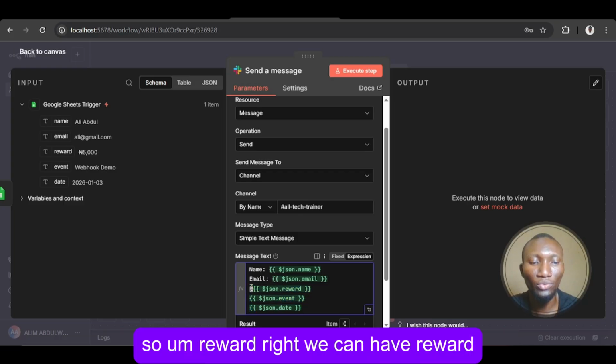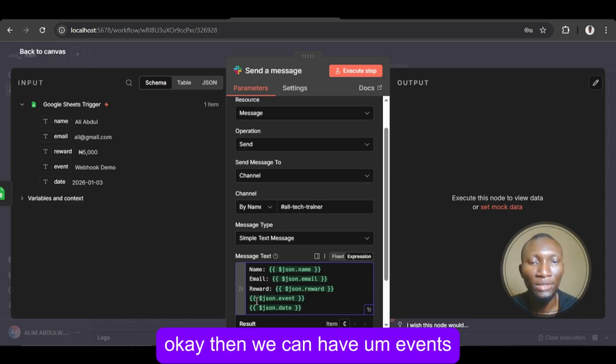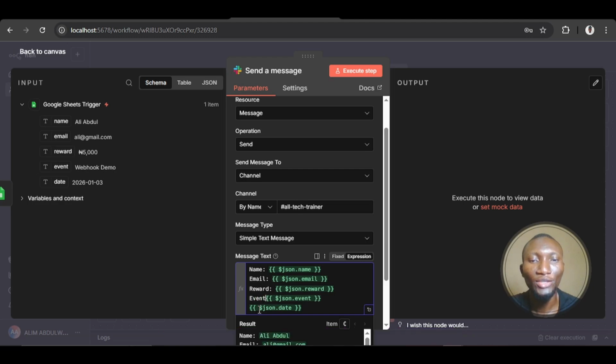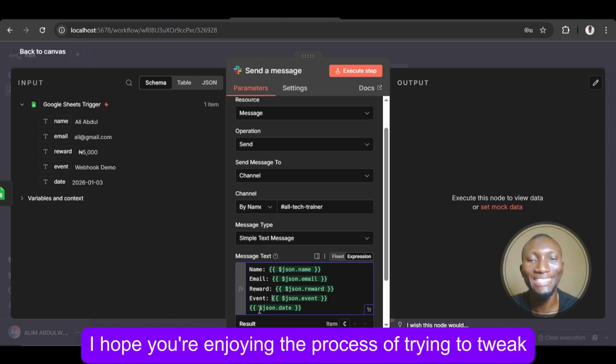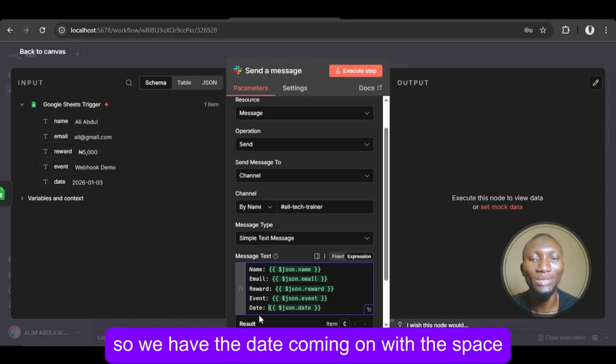So reward, right? We can have reward, then we can have events. I hope you're enjoying the process of trying to tweak the message section. So we can have the date also coming on, with the space.